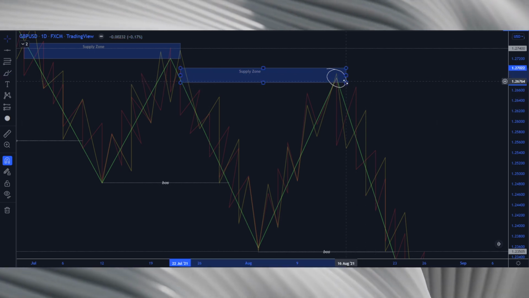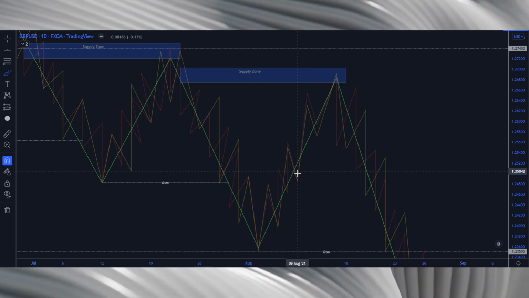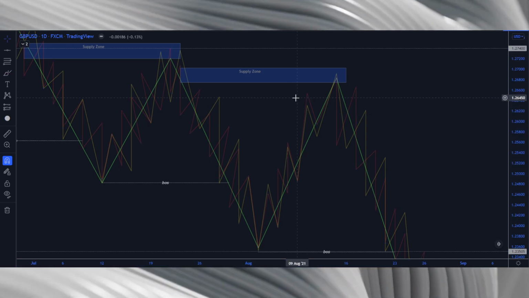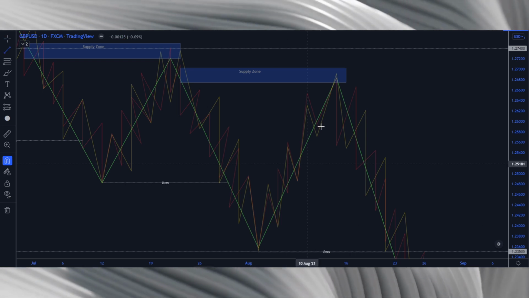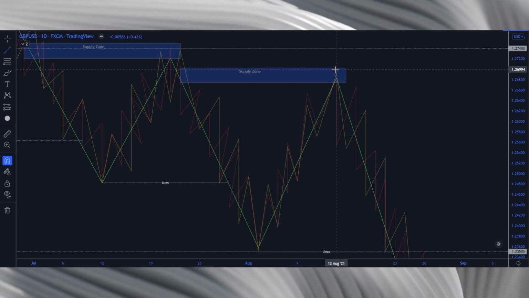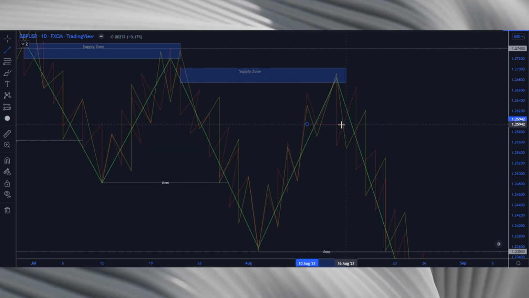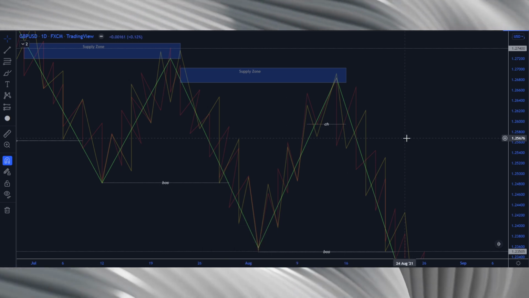But yeah, say price has tapped into this zone here. What do we do? We drop to the lower time frame. And as you can see, the 15-minute is obviously this red one. What did price do? It came back, put in a new high in the market. Then price came back down, put in a new low in the market. So at this point, we can class this as a CHoCH, which would give us a bearish intent.